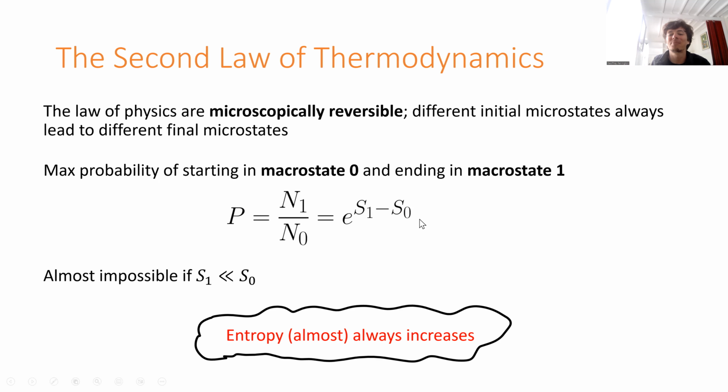And in practice, the sort of numbers that we're talking about here for entropies are like 10 to the 20 something for everyday objects. So if the entropy of this thing is half the entropy of this thing, the difference between them is like 10 to the 20 odd. e to the minus 10 to the 20 is like 10 to the 20 zeros followed by 1, right? It's an incredibly small number, so it just never happens. There's always some chance it can happen, but it gets incredibly unlikely, and very quickly it just becomes totally impossible.